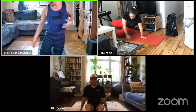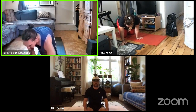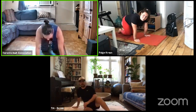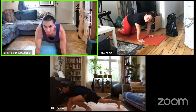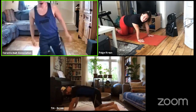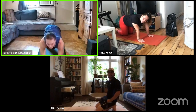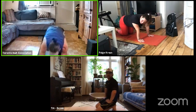So from there we're going to go into mountain climbers. So like we did with that stretch, we're going to be bringing the knee to our chest. If it feels most comfortable, you can bring your knee and you can plant it, or you can put your foot flat as you bring it up, whatever's most comfortable to you. Again, we're just trying to get that crunching position in. So getting down into mountain climbing position. Again, bring the knee and foot up as if you were climbing a mountain, but alternatively, you can do plank knee raises, in which case you can either be in table plank, forearm plank, and bring your knee up to your side as if you were scaling a wall.